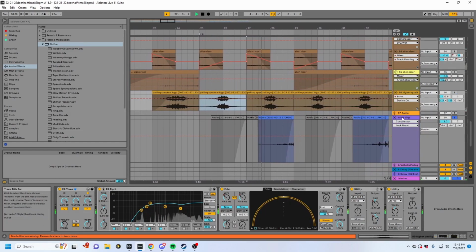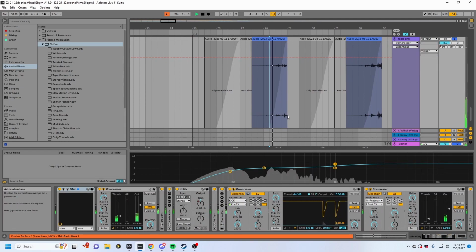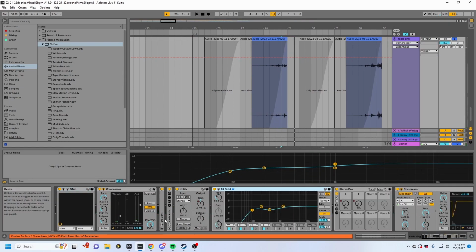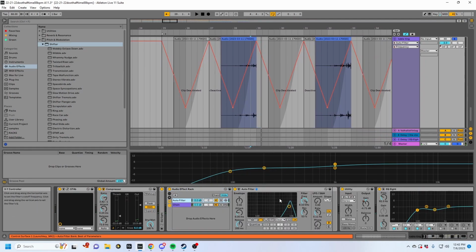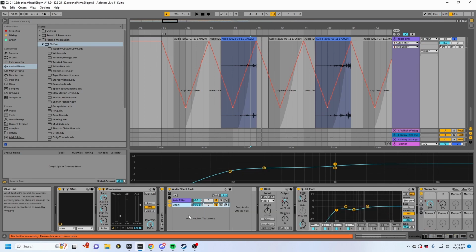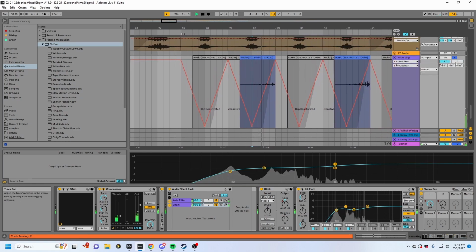Then I recorded myself playing tabla here. And added some filter movement. This is a pretty cool trick. Sometimes I like to take a bandpass filter and sweep it through the high range and then layer that with just a normal audio chain. I mean, you could do the same thing, I suppose, with just an EQ8 and sweeping a frequency like that. But it creates a cool rising effect.